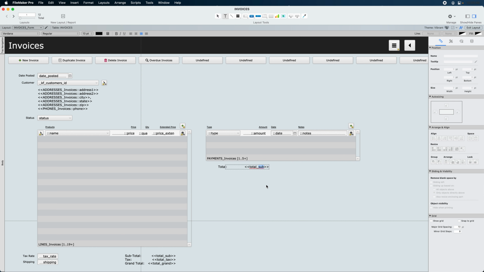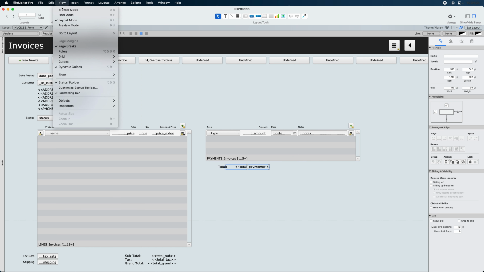And a lot of times when you're typing these in, I've covered this before, but I like to type one of the letters in uppercase. So when I click out of it, I know I've typed it correctly, so therefore it's recognized as a merge field. You see the capital P went down to a lowercase. Let's see what we got here.